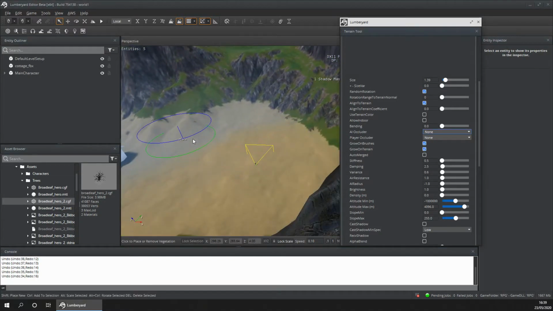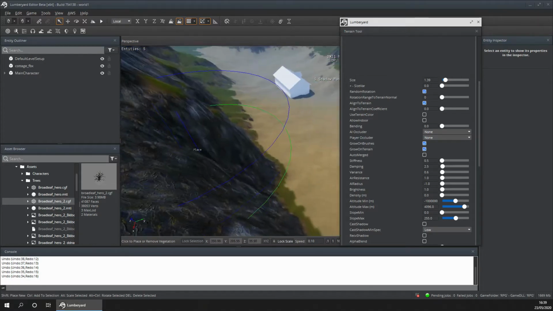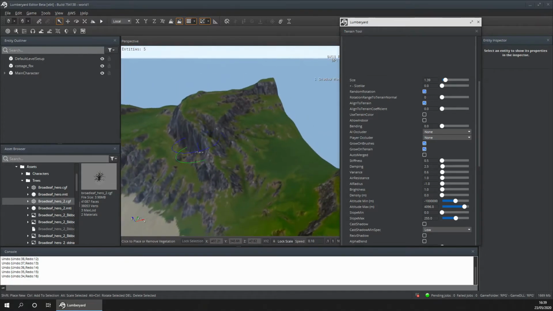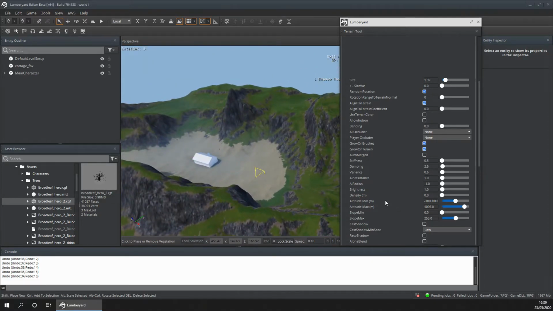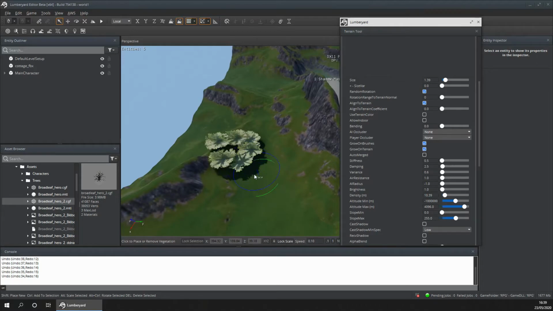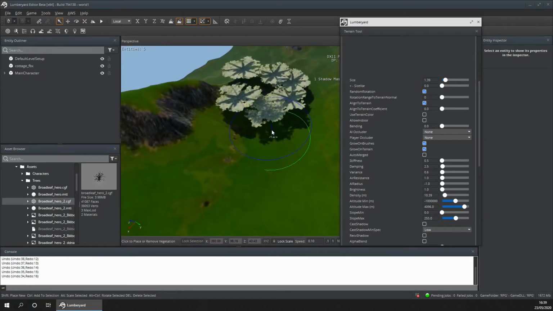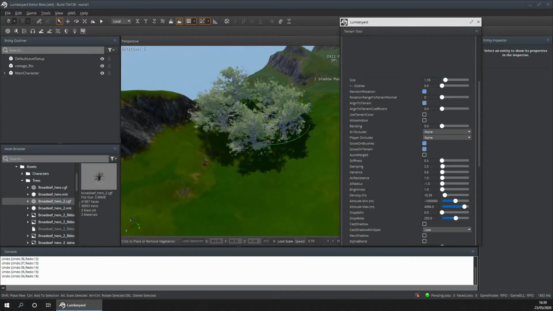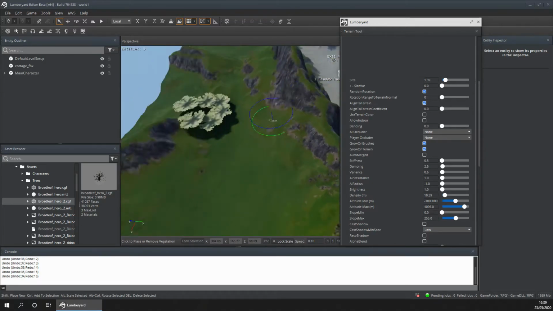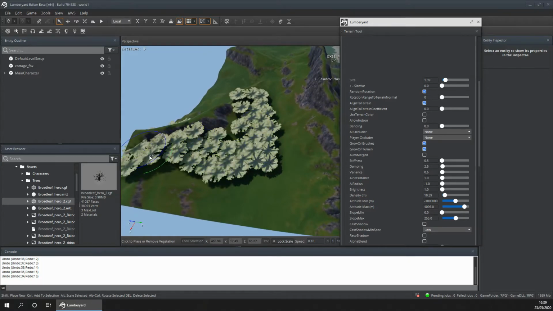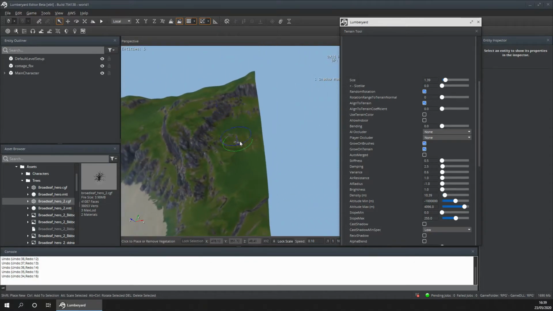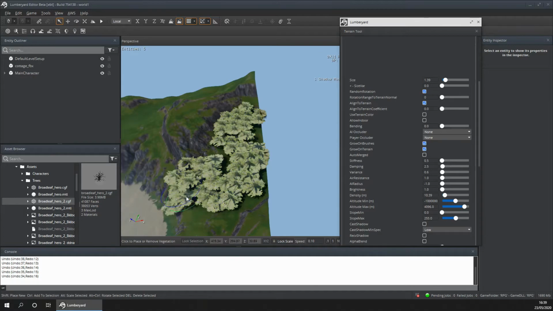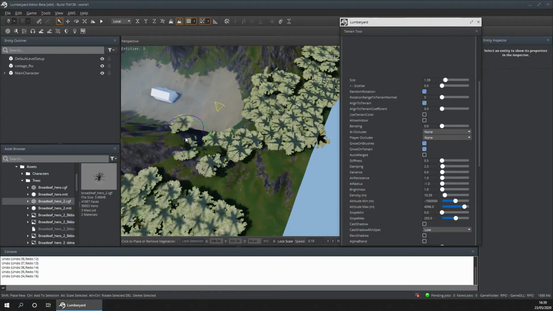Okay, so I'm going to go ahead and place some of these trees on our terrain. If I zoom out, I don't want the size to be that big, so I'm going to leave it as that, and for density I'm going to go with 10. Let's just see how it looks. Actually, that's not that bad. It just looks a bit weird because we're zoomed out quite far. If I go ahead and place a few more like that, and like that, I'm just roughly painting so we can get a rough idea of what it looks like. Yeah, that's good enough for now.